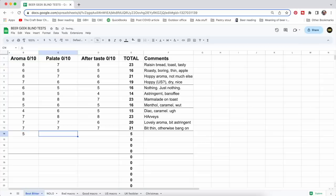One day, I will nail down this aroma. I guess it's probably autolysis. It is slightly marmitey, earthy. I think it's just when you're using British hops, it can get a bit gnarly quite quickly. But this is a yeast issue. It's just a little bit meaty. Yeah, and that just sort of spoils the whole thing. It's kind of earthy and meaty, which means nothing else really gets a look in.